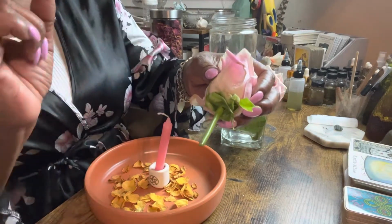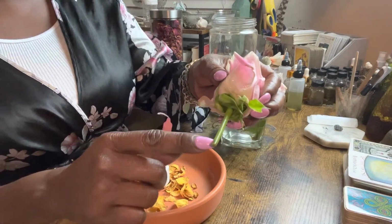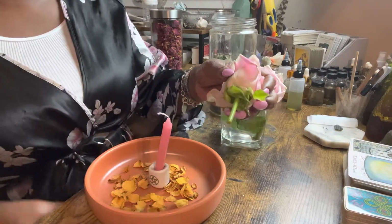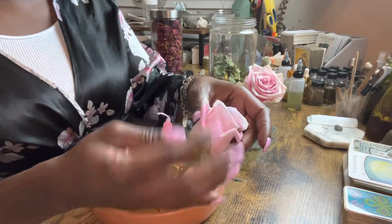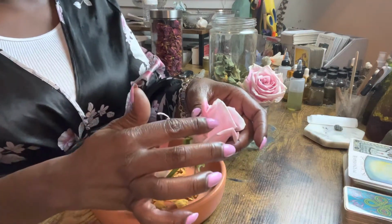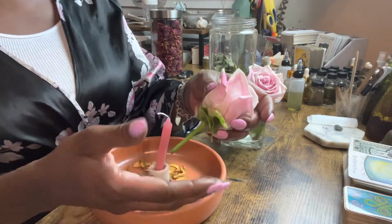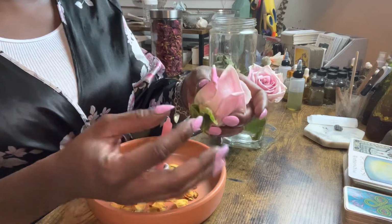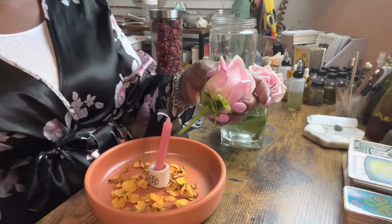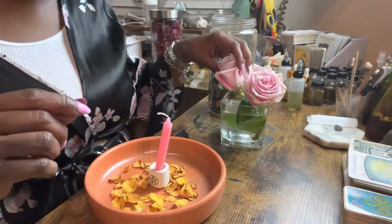Sticker things, but anyway, they'll prick you. And the stem is wonderful for protection work when you're trying to protect your home or protect your love. So you can do the rose spell, use the rose petals as what's bringing in and amplifying the love, depending on the color of the rose, and then make sure the stem is there to protect the love. And you want to bless the stem specifically to protect the love, that if anybody tries to harm your love or infiltrate your love or take your love, that they get a little sting back.